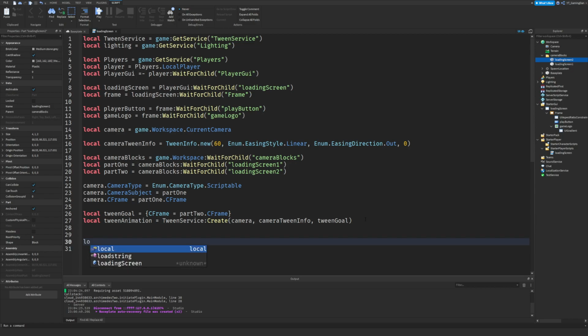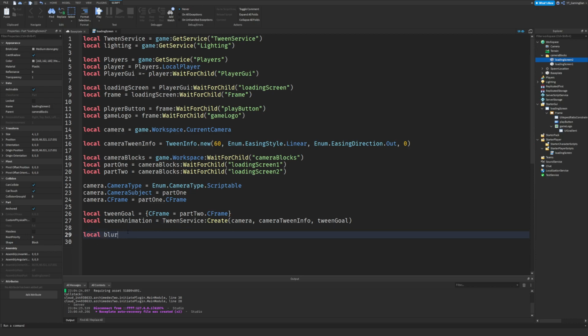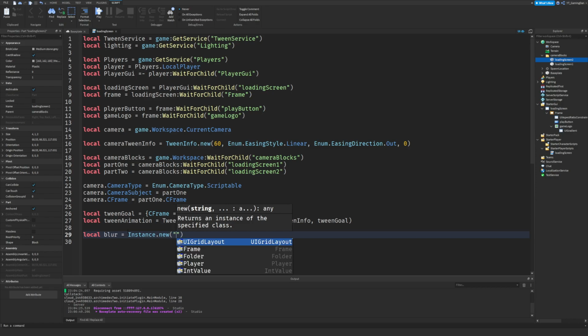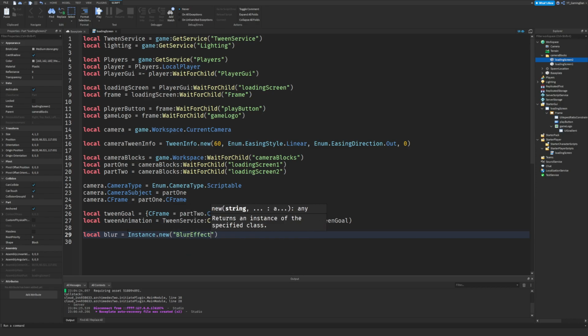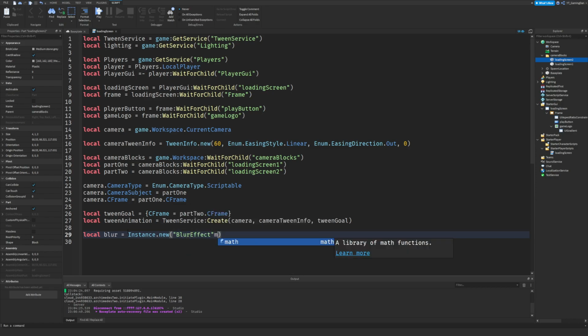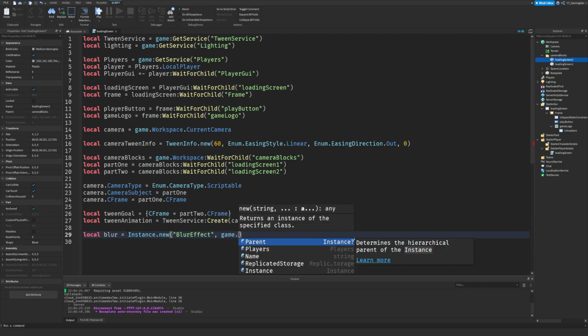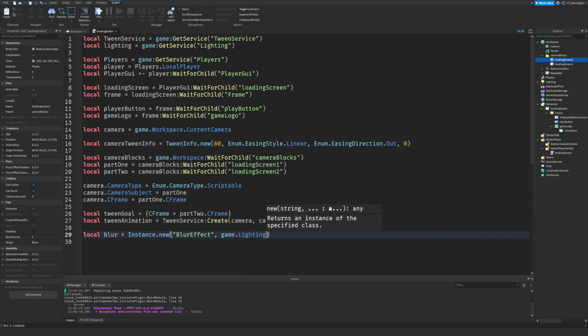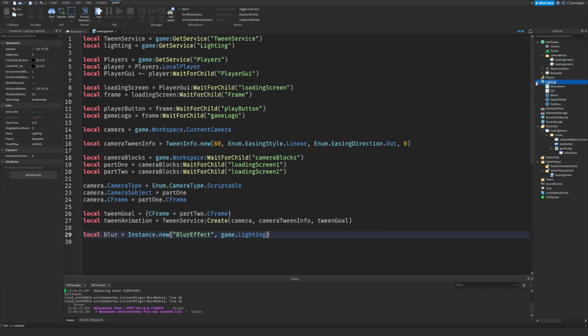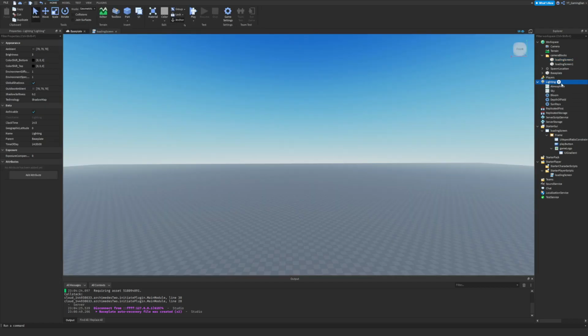So local blur equals Instance.new BlurEffect and we want to parent this to the lighting, so game.Lighting. So essentially what we are doing over here is adding a blur effect into the lighting by doing the script.